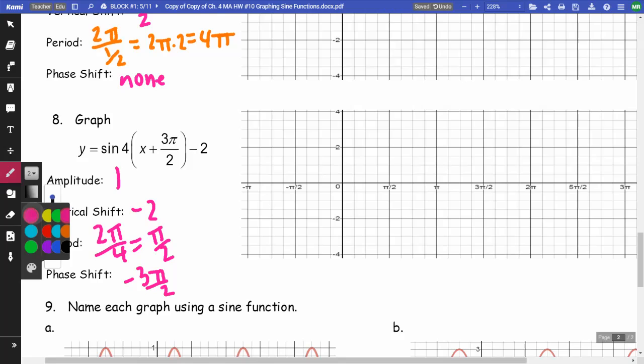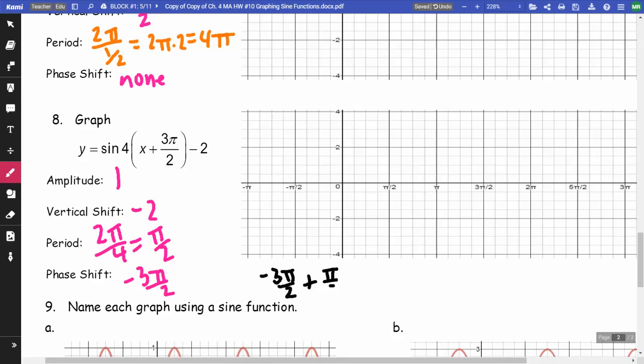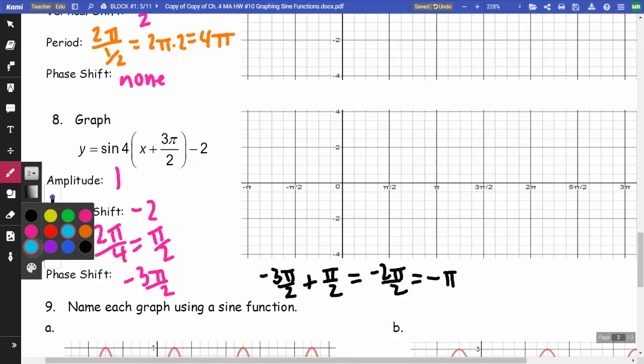So let's see, we are going to be starting at -3 pi halves. We're going to be going pi halves away. And so we're going to end up at -2 pi halves or -pi. Now this one here is actually going to be off of our graph slightly, but we can manage. Or you can redraw it if you want.